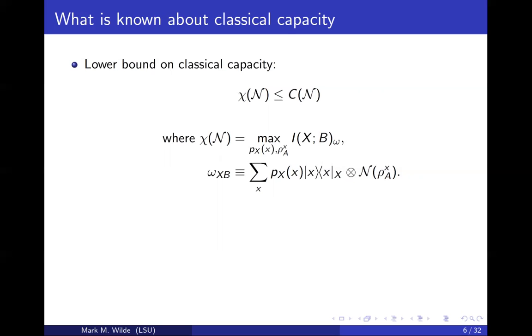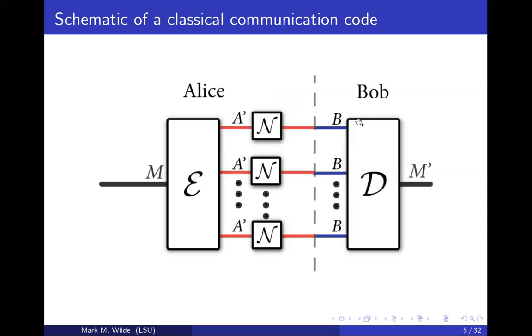It's a quantum result because to achieve this lower bound on the capacity in general, you have to allow for a collective measurement at the output. A collective measurement can be implemented by doing some joint unitary on all the outputs and then product measurements. And so to do that, in general, you would need a quantum computer.